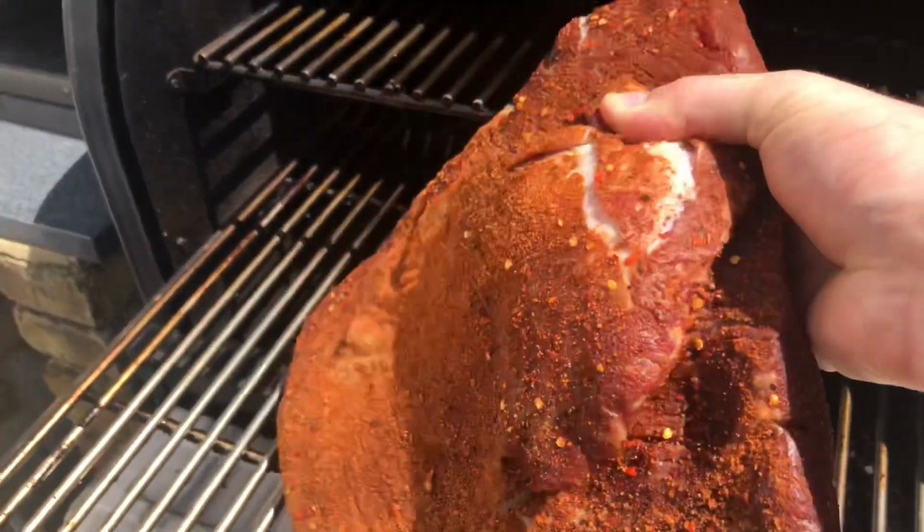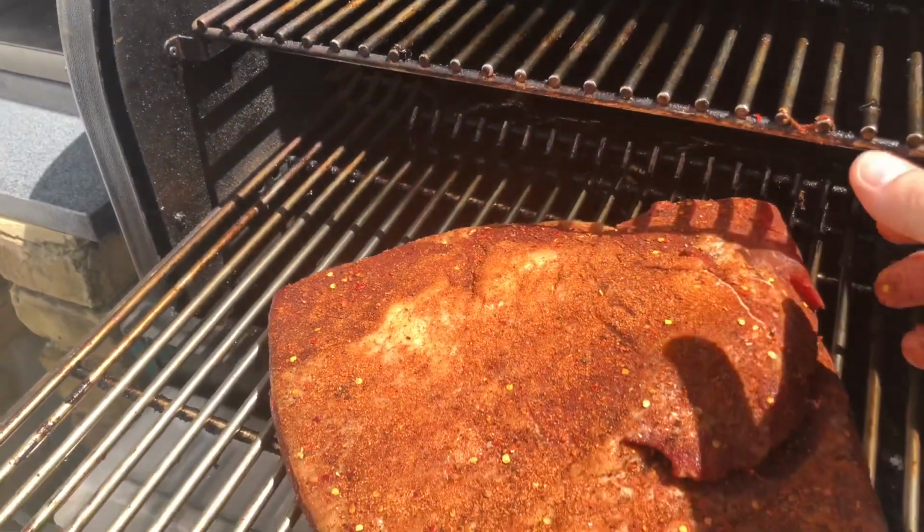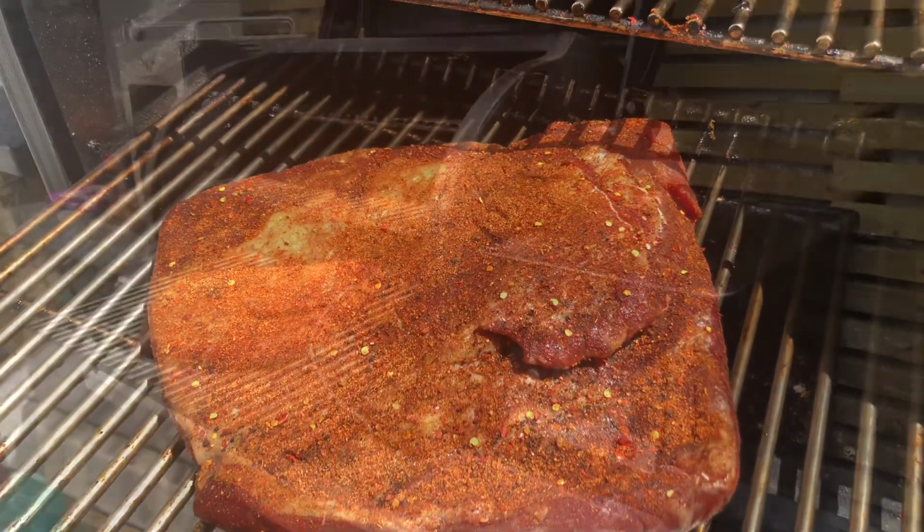So here we have it, brisket on the grill, and we'll see this in a couple of hours.